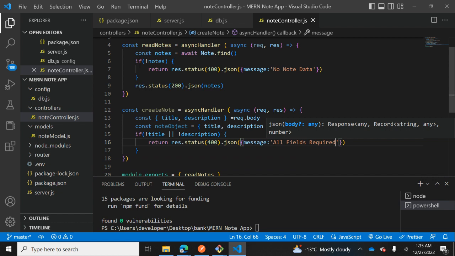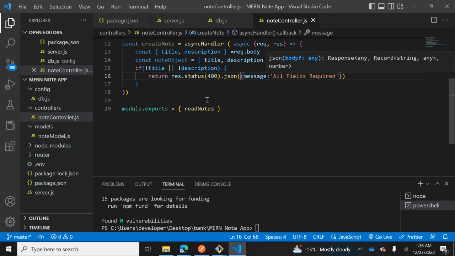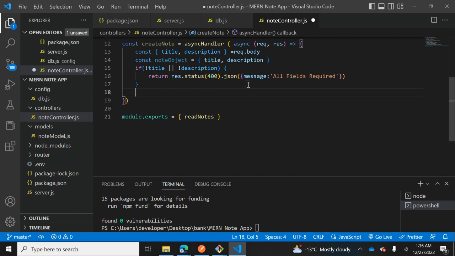I'm going to scroll a little bit for some room. And if title and description are there, then do it.